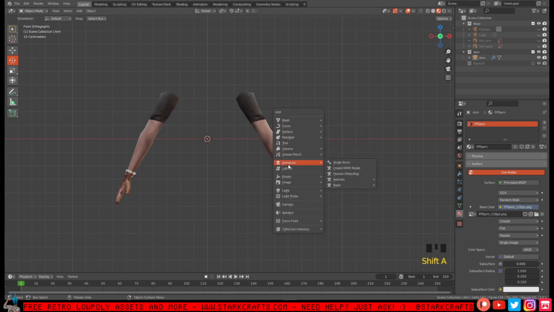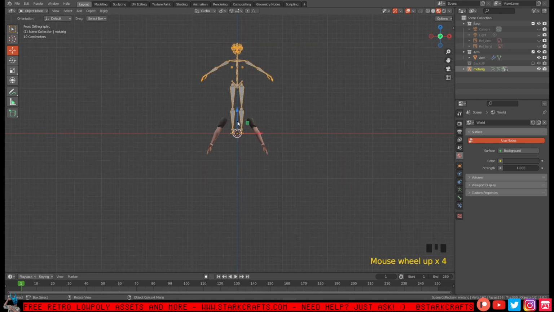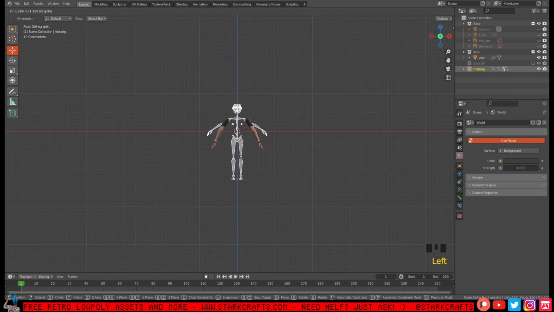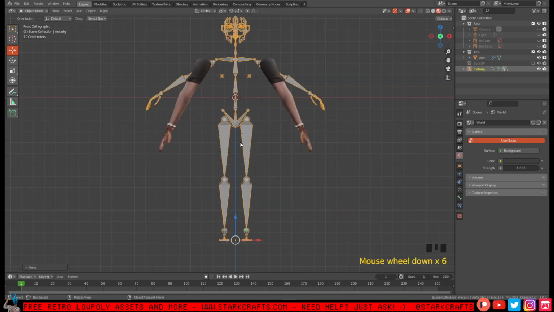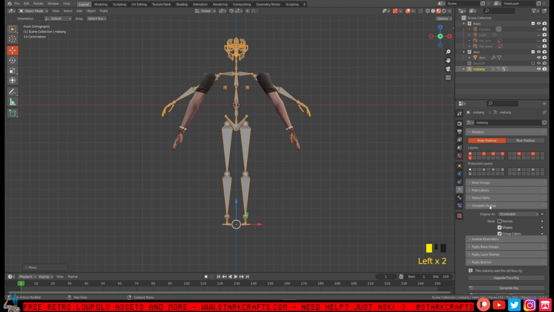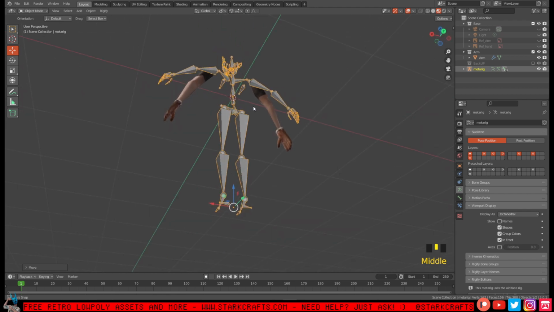So Shift A, armature, and human meta rig, nice, and now let's just select it and bring it to the height of the shoulders, like that, a bit more down. And here under object data properties, viewport display, in front.